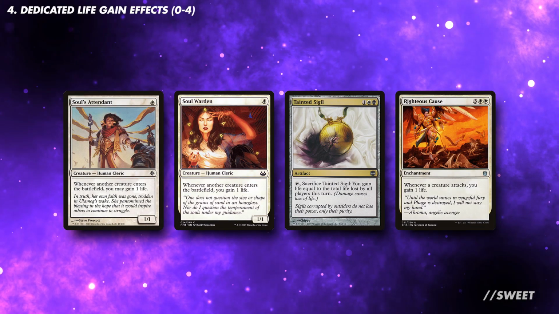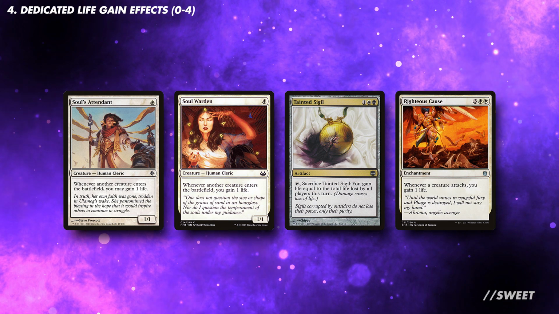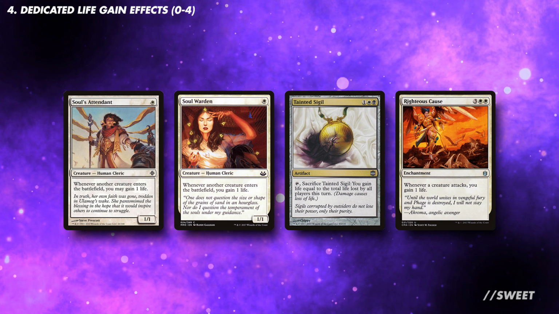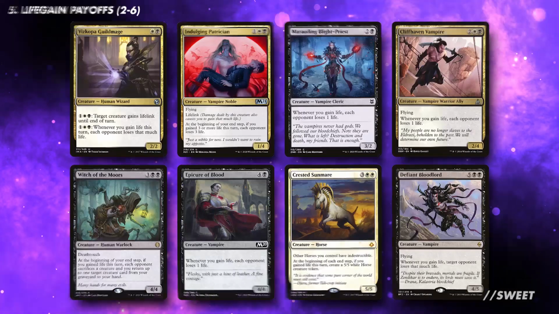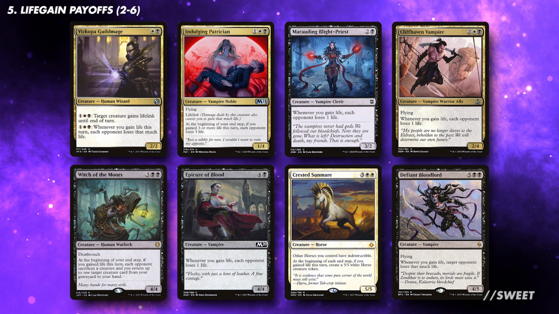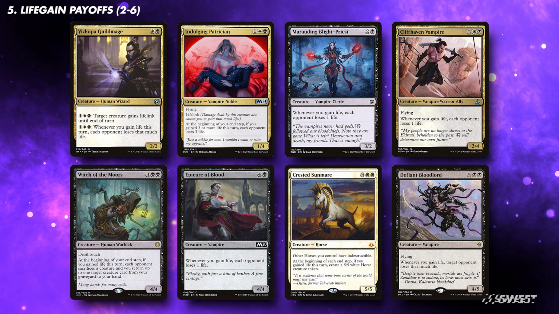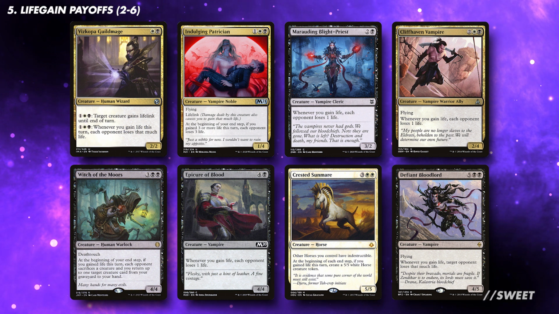In a similar vein, we can also run some effects that gain us life. I've recommended fewer of these dedicated effects, as these come up in other sections as well, but these are all great budget options to any deck that cares about life gain. We can run some cards that pay us off for gaining life. The more drain and life gain effects you have, the more of these you can run. Our commander does have lifelink, but apart from that, we will be relying on other cards in the deck for these to pay off. So as such, I wouldn't run more than 6.